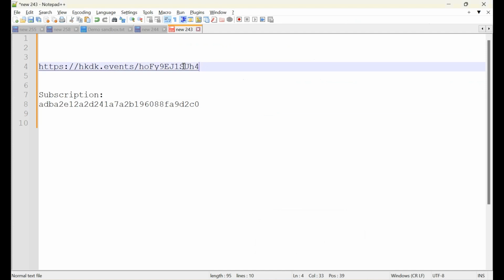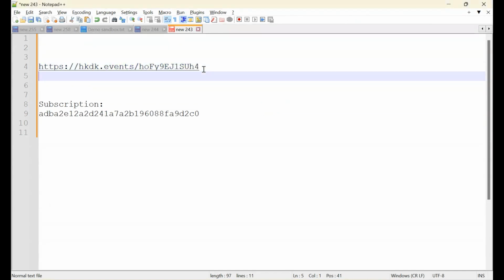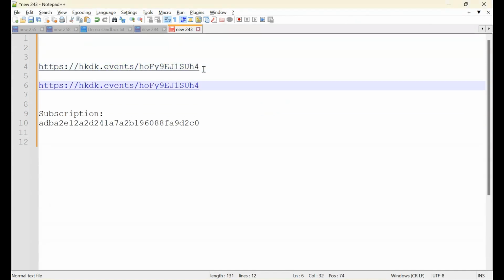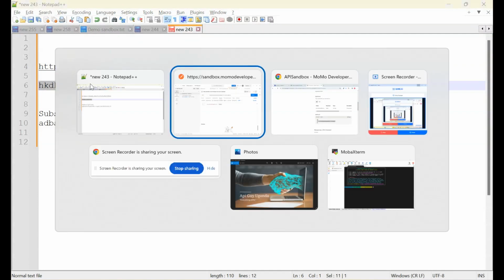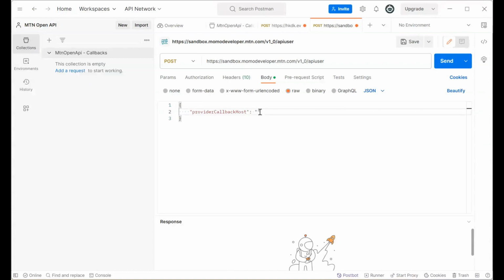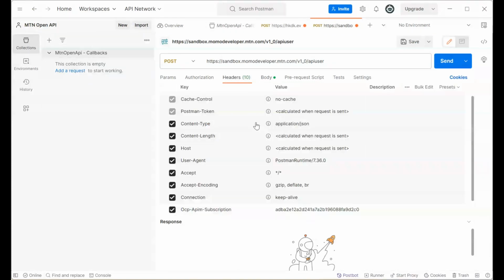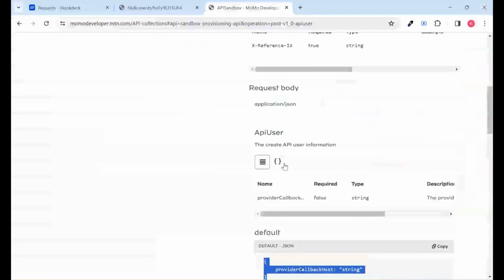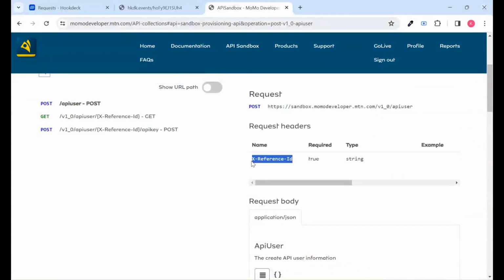So my callback URL is this, and the domain bit of it is just hkdk.events. That's my provider callback host, which is the domain or subdomain part of my callback URL. So I'll get this and pass it here.